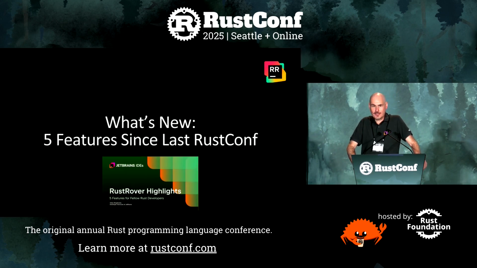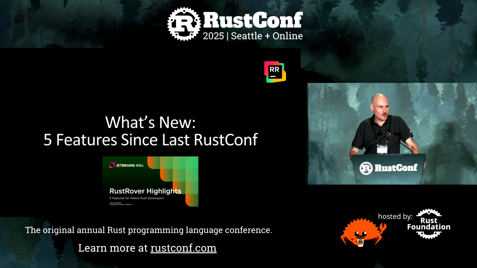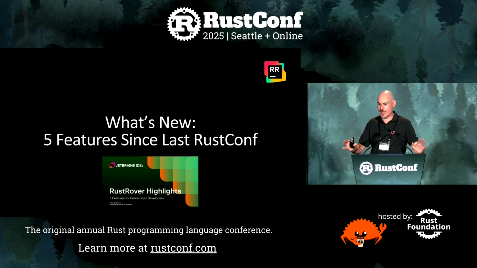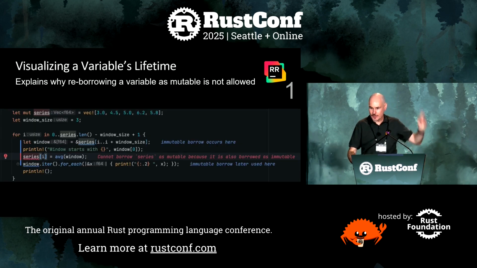Last year in Montreal, I was talking about RustRover highlights. I selected 5 features for Rust developers. And this year, I want to talk about new features. All these features were added since last RustConf. Of course, it's not all the features that we have in RustRover, but just 5 carefully selected features from different kinds of functionality. And I will start with this one.